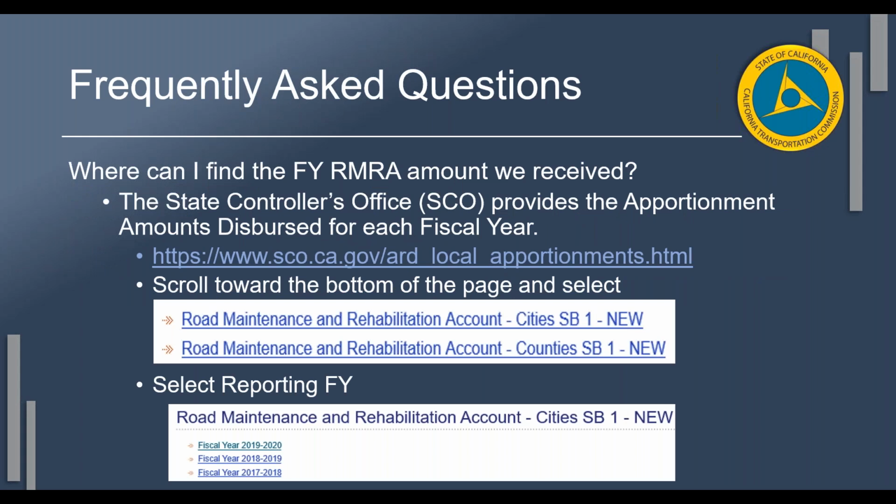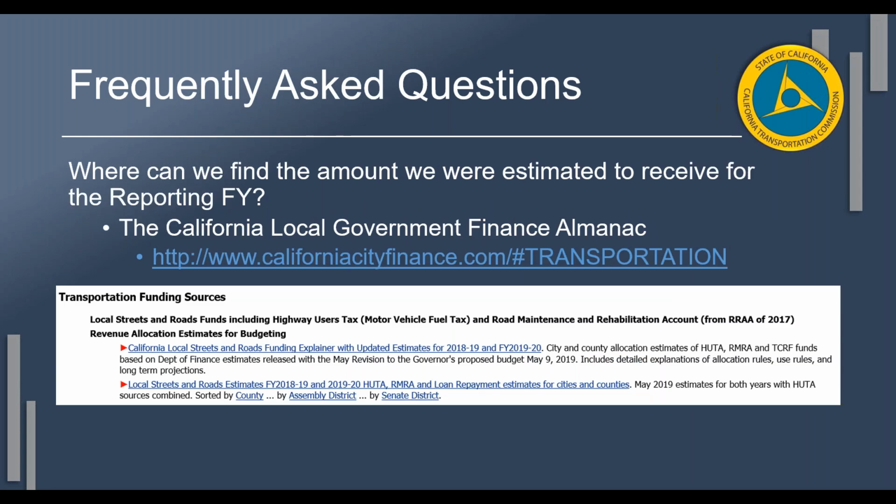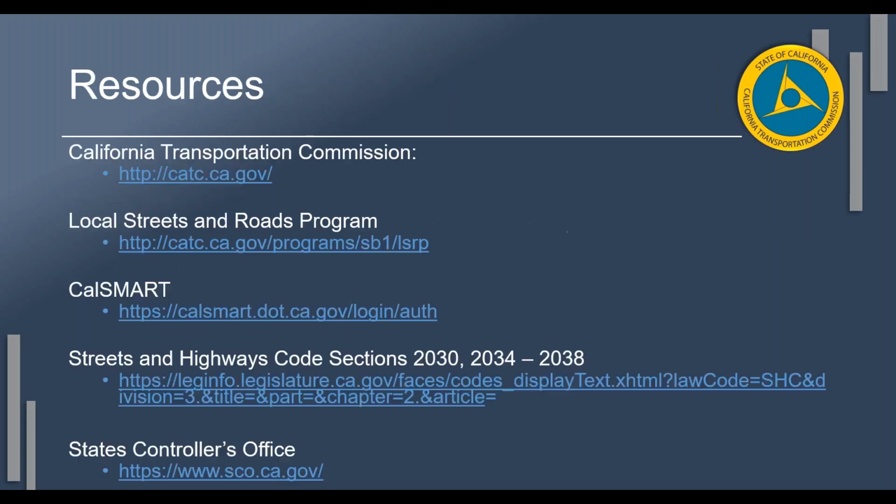So where can I find the amounts that we received? Again, this is all in there. This is also in our resource tab. This is also going to be laid out in your slide-by-slide handouts that you have. So you have all of that. Where can we find the amount that we were estimating to receive? Again, same place. These are just old screenshots, but it's going to be current for the current year. The links are completely accurate, and the bullets are pretty consistent, just the fiscal years change.